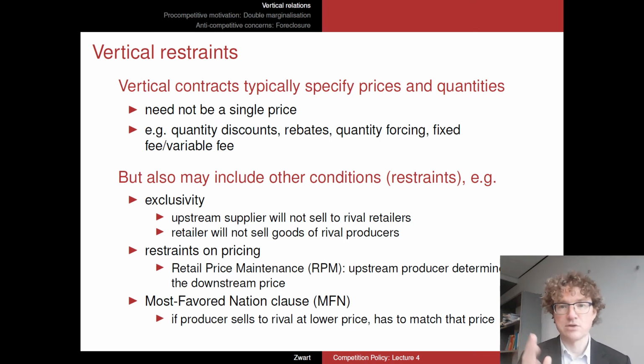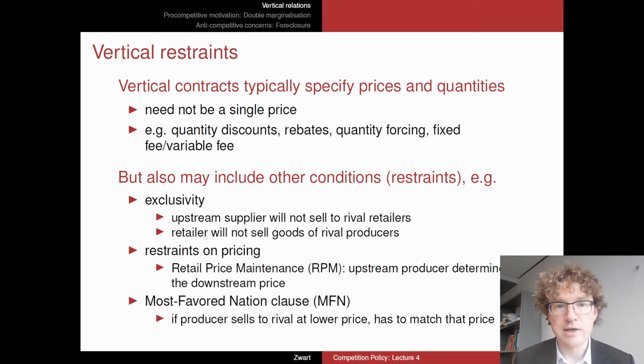We just agree on, this is what you have to buy, because this upstream firm will have to invest a lot of effort and money to make exactly this quantity of goods. So if you buy a number of airplanes, if you're an airliner, you typically agree on the number of planes, and you don't just say, well, just give me a price and then I'll decide on what the number of planes will be. So this contract will typically include both a quantity and then a total amount of money that you'll be paying for that quantity. And if you would like to buy more or a different quantity, you have to renegotiate the price as well.